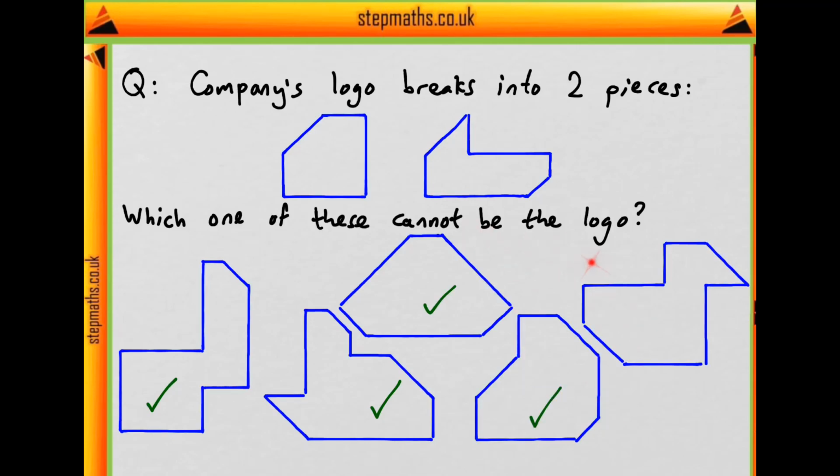So finally, we want this last one to be wrong because we know one of them cannot be the logo. And so if we start with our shape number 1 that we can see on this side, then what's left? Well, it's almost shape number 2, but notice that we don't have this corner cut off. It's just a straight rectangle in this bit. So this is slightly wrong, and so we know that this cannot be the logo. So our final answer corresponds to E on the question paper.